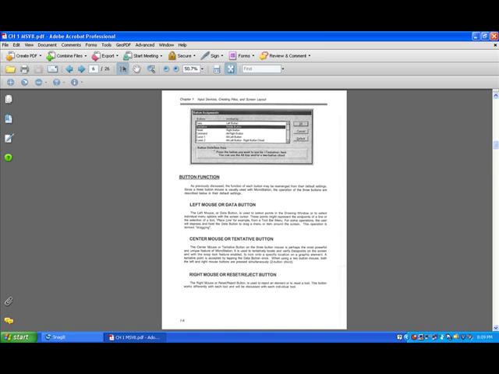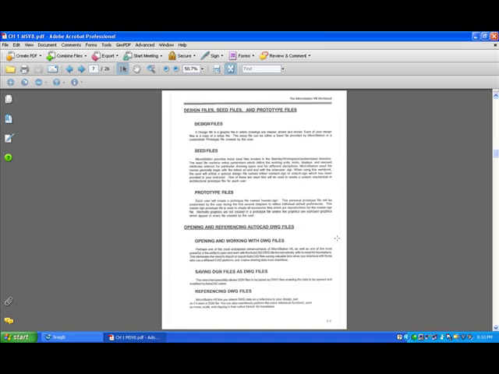Design files, seed files, and prototype files. We're going to use primarily design files and seed files. A design file is a native drawing file that is created in the CAD program. A seed file is a template.